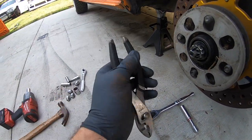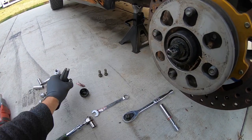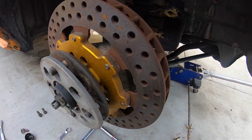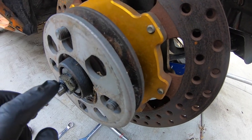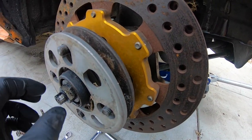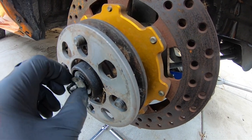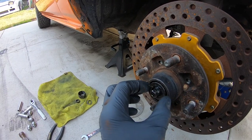Probably should have a towel so we don't get grease everywhere. This little thing comes off too — it just hooks around the nut. Would you look at that — the nut is hand tight. This should have a tiny torque to it, like less than 15 pounds depending on how it's supposed to be done. This is really not supposed to be loose — it's supposed to be a little bit tighter than hand tight.